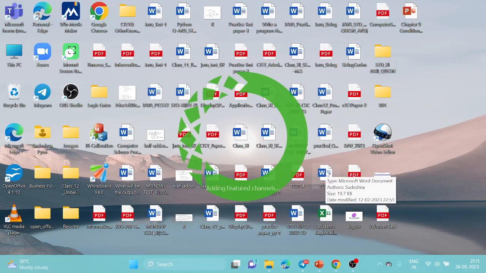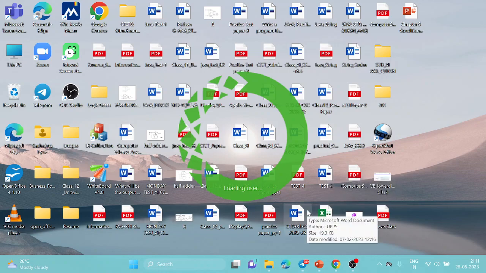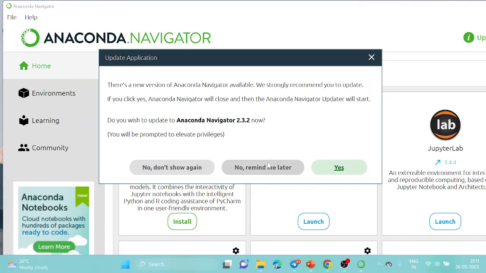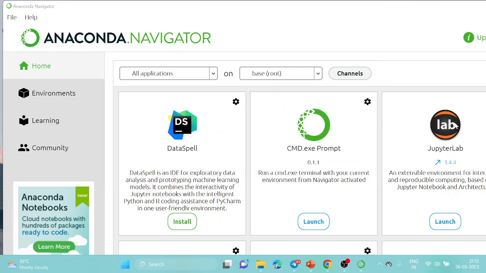It will open a page. It will take a little time, as it is loading the applications. So this is the Anaconda Navigator home page.